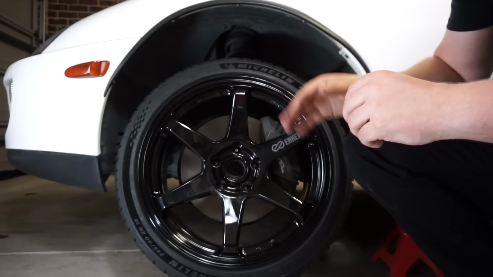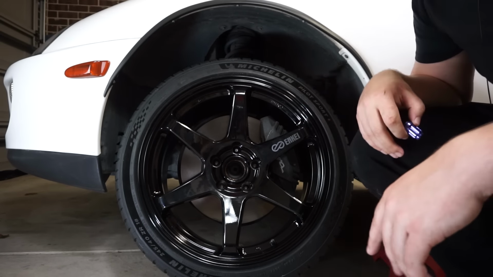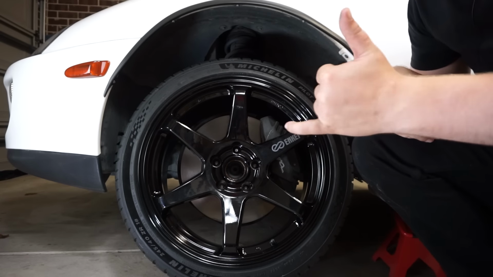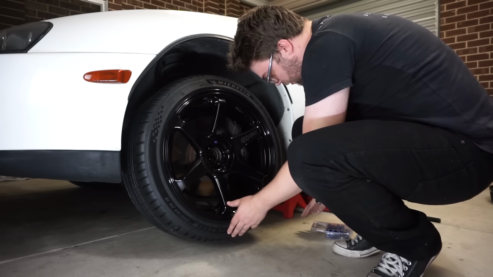So chuck them on, get the wheel on, drop it back down and see what it looks like when the suspension's under load. And then do it three more times on the other corners of the car. It's going to be sick. Just going to get them on finger tight for now, just so the wheels aren't going anywhere.